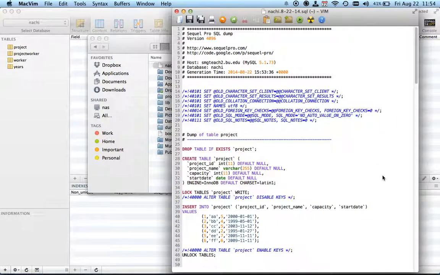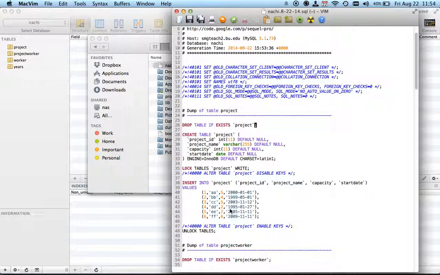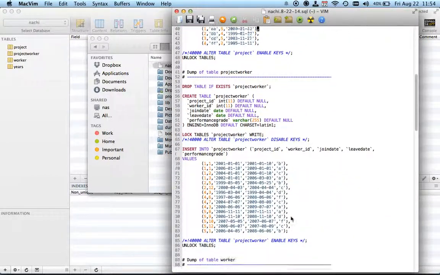You'll see that it's a SQL file that starts by dropping the table project if it exists, then it creates the table project, and after that it adds data into the table. Now think of the purpose of this SQL file. When this file is run, it should recreate the database that you had earlier. So to do that, it's first going to drop the table if it existed before. It's going to create a new table with this definition, and then it's going to add data into the table. You can see similar definitions for all four tables that existed in your database.